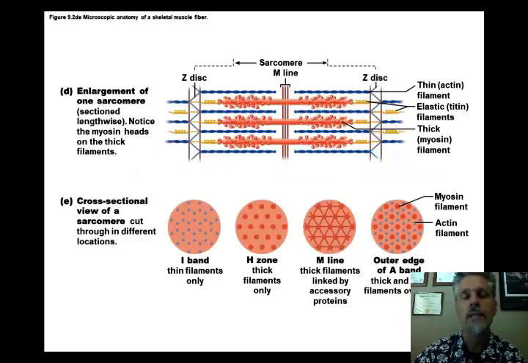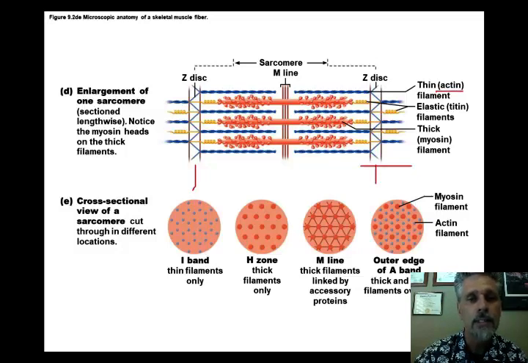Now this gives us a closer look at an individual sarcomere, right? From Z line, like we see here, to Z line. We can see in the light area, in here, it's just thin filaments, and now we can see that there's a term that goes along with it, and thin filaments are called actin filaments. And then these ones, these pink ones in the center here, these are the thick filaments, and you can see they have little extensions coming off of them. These are called myosin filaments instead.